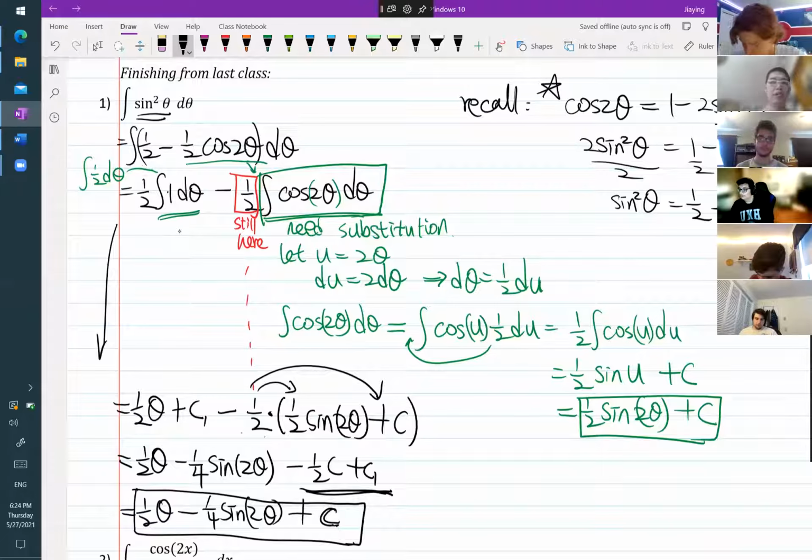Questions on this problem? I just want to point out the very first thing we did, that's just a trick. There's no particular reason. Well, the reason is that we have to use it so that we can integrate. But other than that, this part is not calculus, it's just trigonometry.